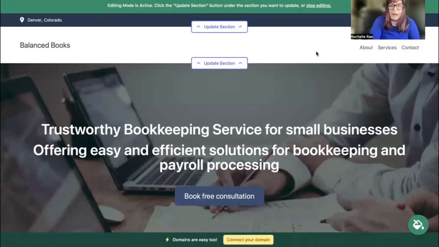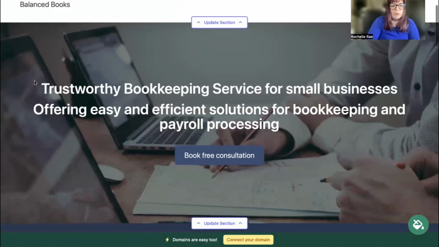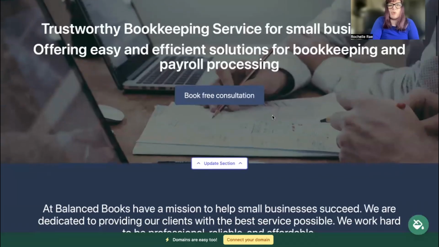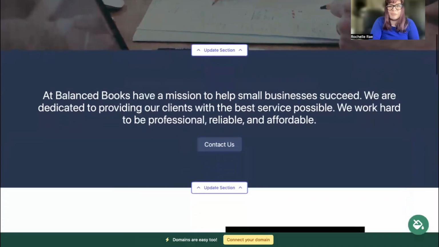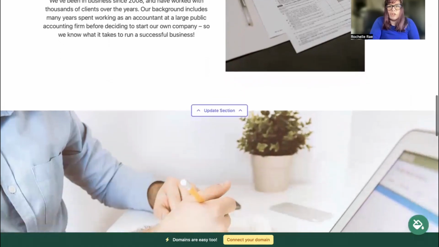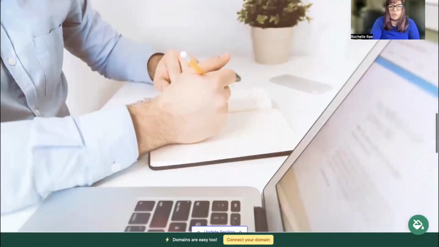Now, the great thing about the multi-sites platform is we've actually pre-written all the content for you. This is just a guideline, of course. We've also pre-selected all the images as well. They're all really high quality and they're completely free for you to use as well. Basically, we wanted to make it as easy as possible when it comes to launching a simple website for your bookkeeping service. I'm sure you've got some of your own images you'd like to showcase on your website.